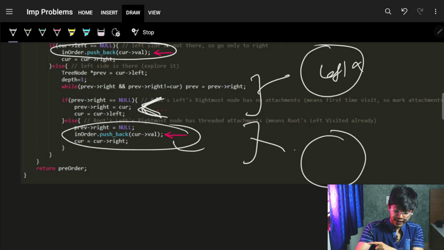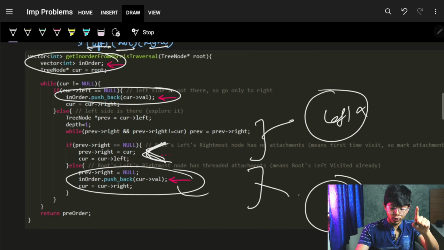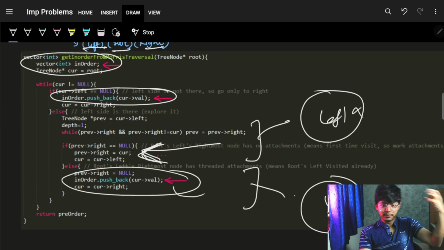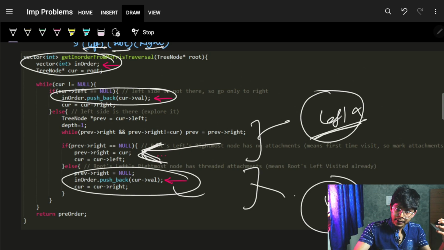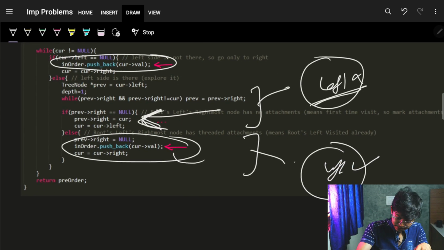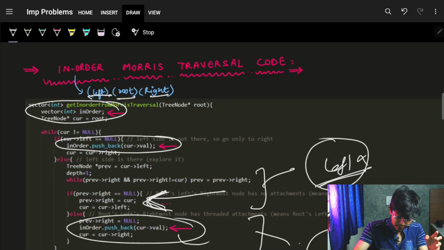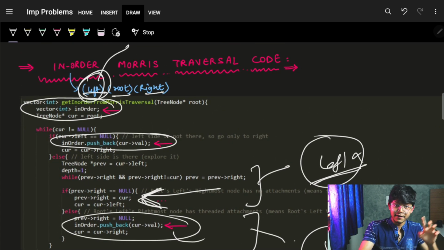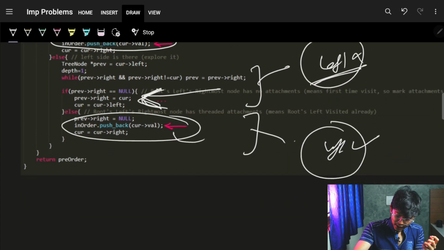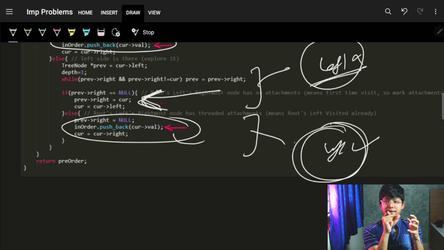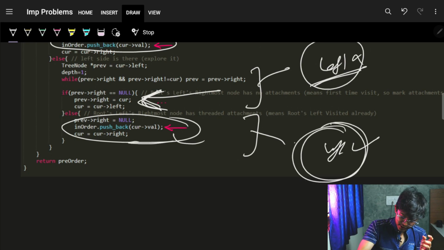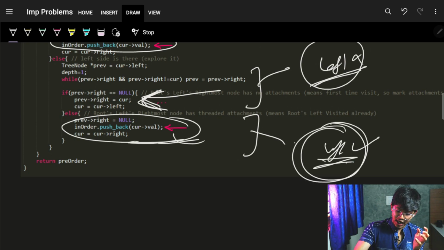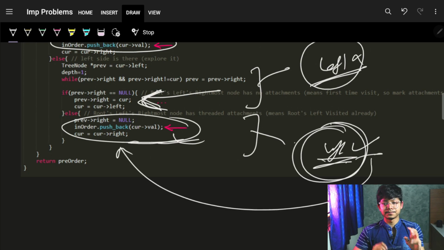Left is not iterated, left is iterated. So earlier I was pushing my value node here. But now my left has already been gone because in order, left is done. Now I have to push it when my root is there, which means after left I push, which means I push it here. And it's the same thing in order.